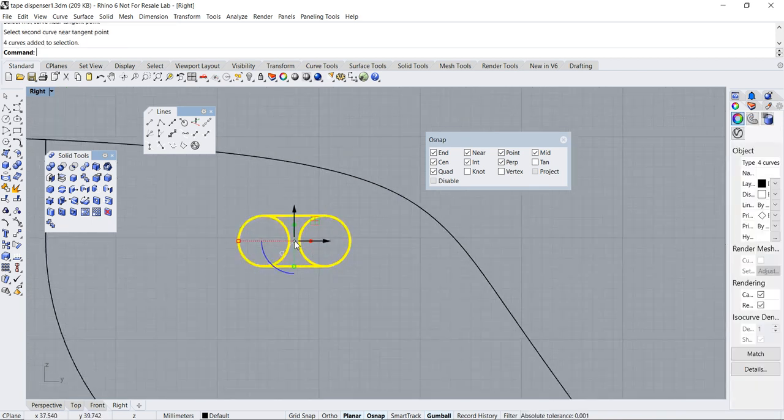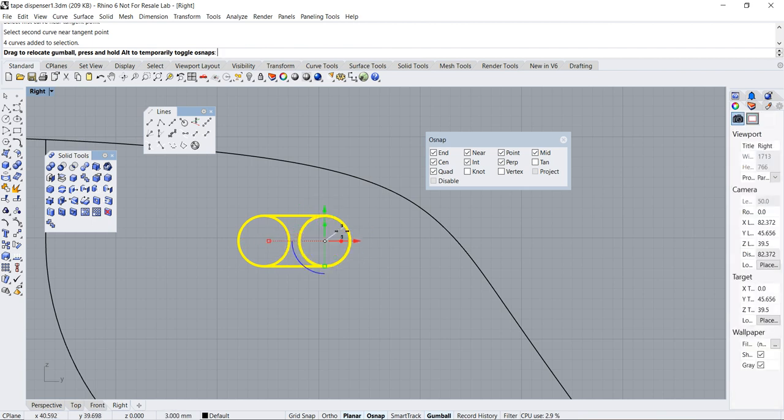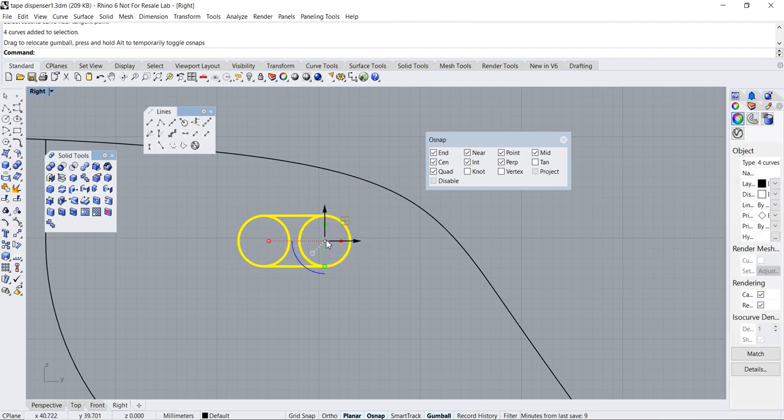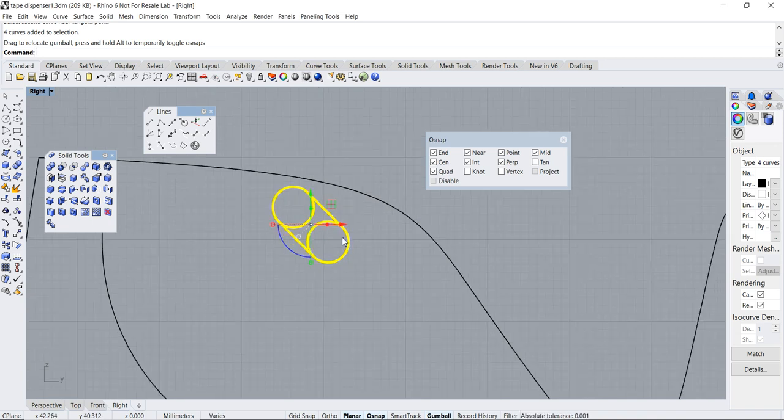I'm going to move this gumball pivot to this point as a center. So making sure that the center snap is turned on, I'm going to press and hold the control key, and move over to the side, and you can see that I have found the center. Next I want to do a rotation of 45 degrees, so I click on here, minus 45, enter. I'll get something like that.